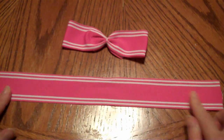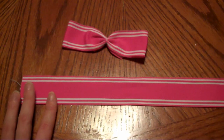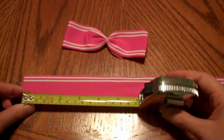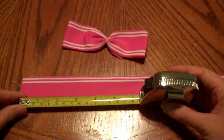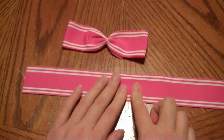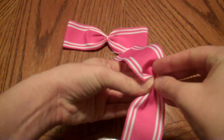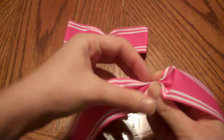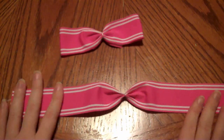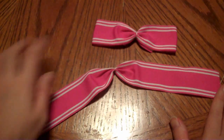Okay, now we're going to take our 12-inch piece and we're going to measure over in the middle, which would be 6 inches. But if you don't like to guess, take your measuring device and find the center, which is right here, 6 inches. And right here in the middle, you're going to crease. I'm going to do a 3-fold crease. You're going to secure this with your thread. Okay, and now you will have 2 pieces. You'll have your tail piece and you'll have your tuxedo bow.